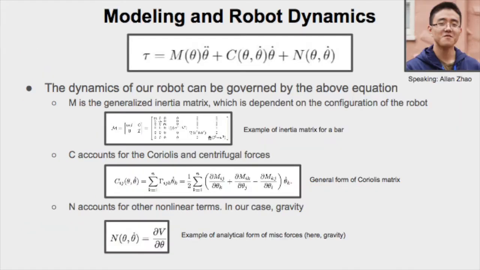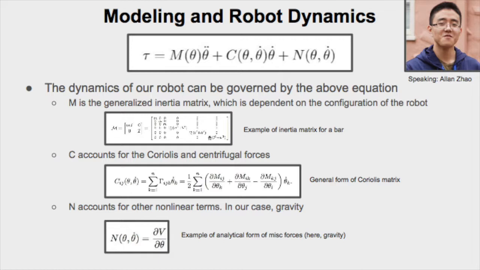We generated a Universal Robot Description Format file, or URDF, for our robot arm from the CAD model using a SOLIDWORKS URDF generator plugin. This generator returns kinematic geometry, inertia matrices, and estimates of mass and the center of mass. Using MATLAB's Robotics System Toolbox in conjunction with the URDF, we were able to derive the Lagrangian dynamics of our system according to the equation shown. Here we see the general form of our model.